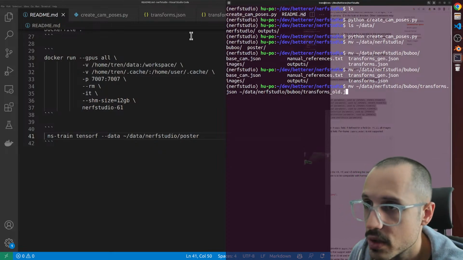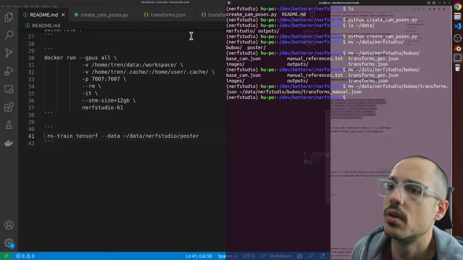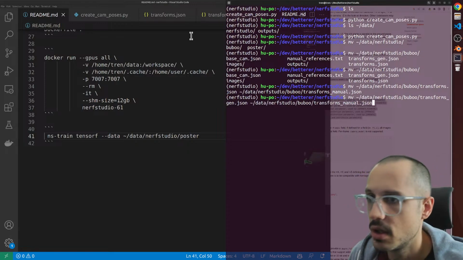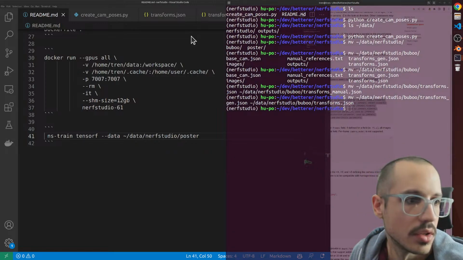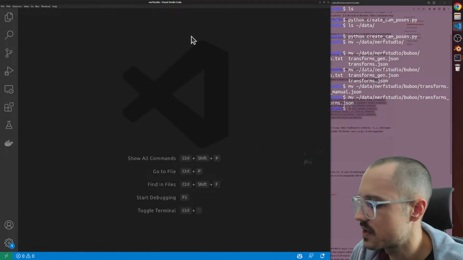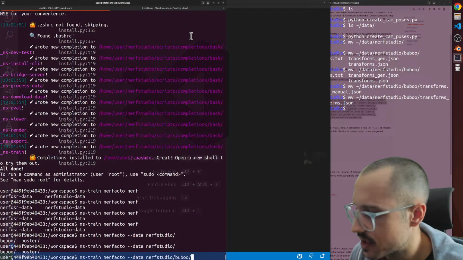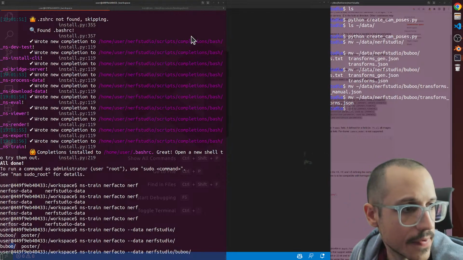We'll call it old, or actually let's call it manual. And let's move the new one, which is right now called _gen, so that it's called transforms.json. Should go here. We'll close out all of these things. Go back to here, and we'll run this NSTrain.